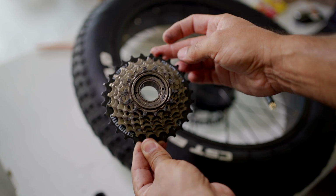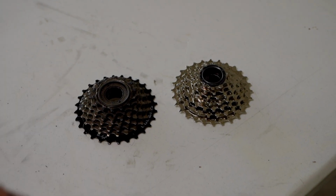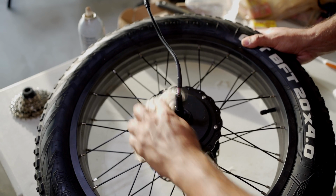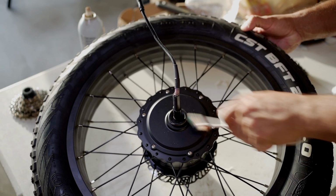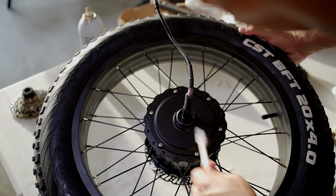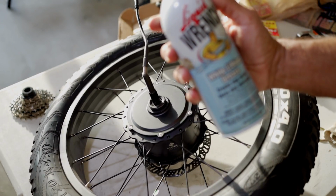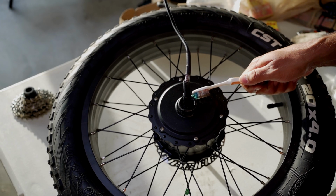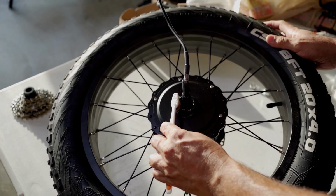Here's the stock. And you have a quick look side by side of the new one and the old one. I'm going to go ahead and wipe this area down because I have some sand in there. And I'm also going to clean this with this brush. I don't have any actual grease. I'm just going to spray some of this white lithium grease on the toothbrush. So I'm just going to put a little bit of this with this brush on just to make it a little bit easier if I need to take this out.